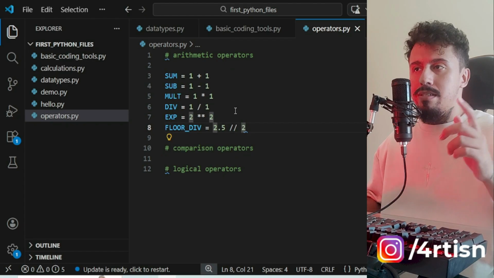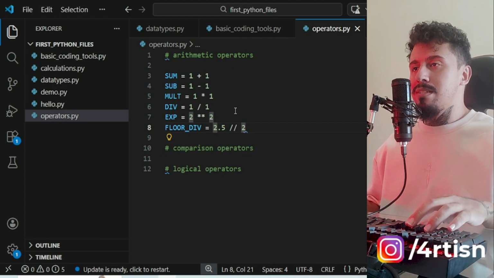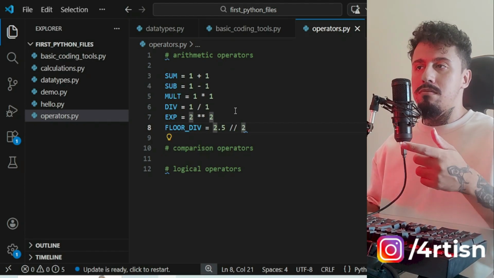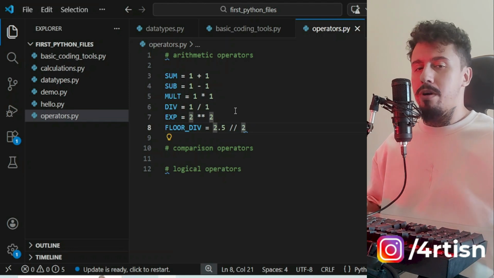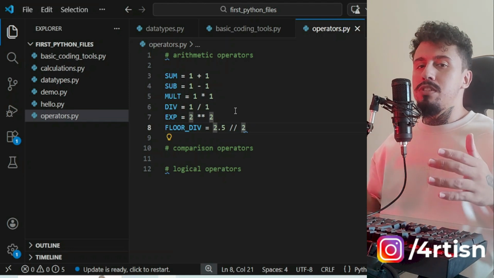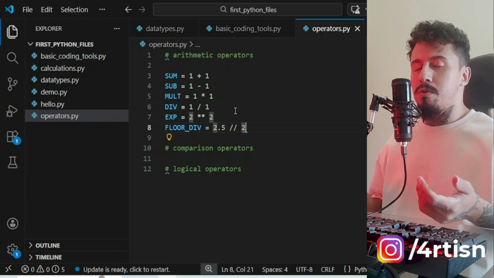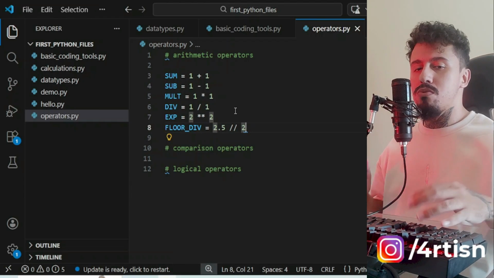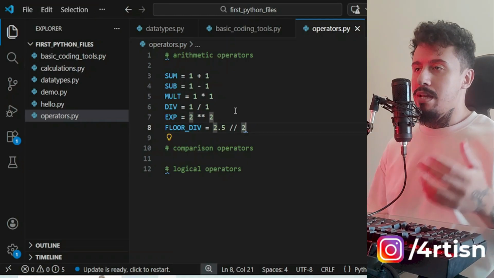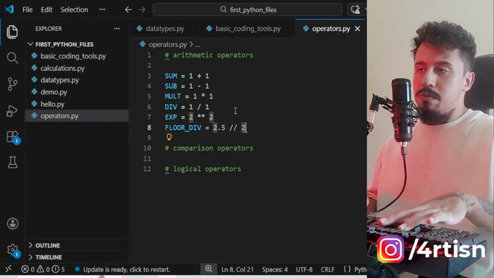We're going to see that it is going to be rounded down, because the result will have decimal parts and the floor division divides but takes off the decimal parts of the result, okay? So this is a perfect example of a floor division.